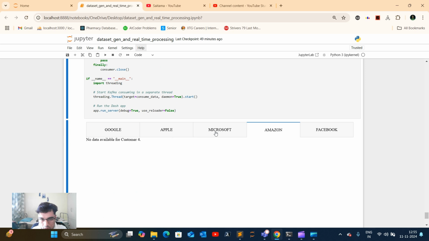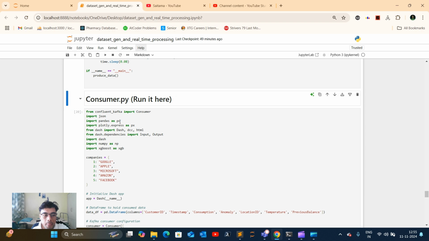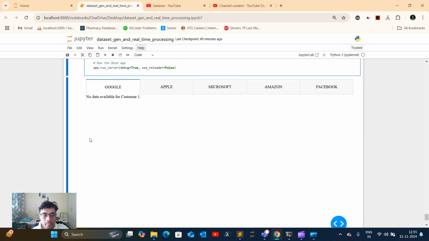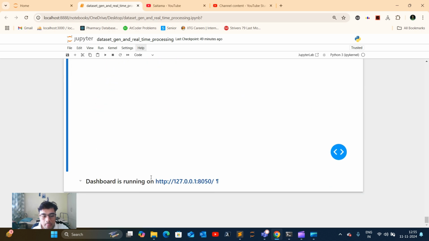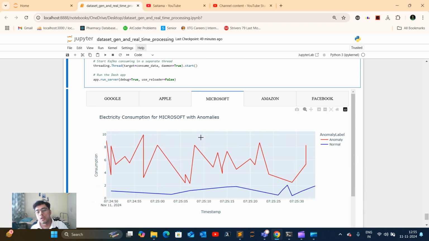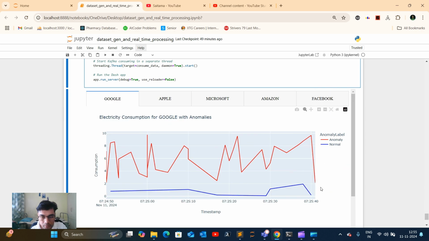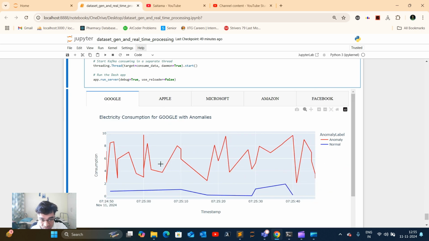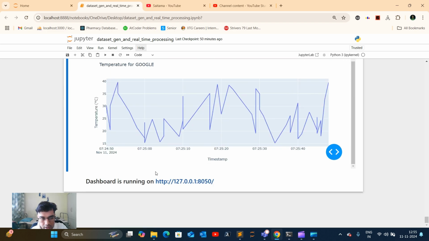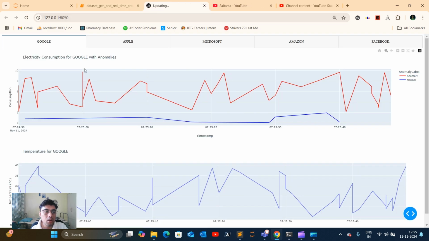See, the dashboard creation has started. Now the data will immediately come from the backend through the Kafka server. See, now you can see that the data is coming from the Kafka server. So let us visualize it on the dashboard.